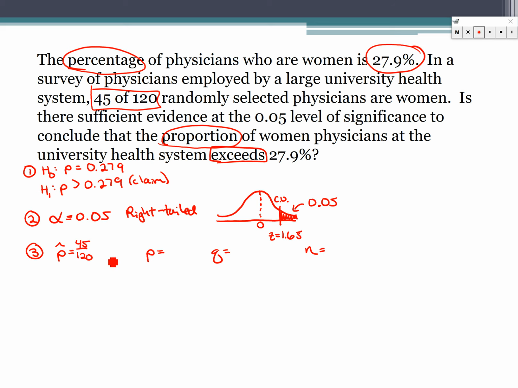Now, if we put that in our calculator, this one nicely comes out to be 0.375. That one's pretty convenient. I like that one. Remember though, dealing with our proportions, if the decimal does not terminate, so if it's not nice like this, 0.375, no rounding, you have to keep your fraction. You cannot round on these. P is our population proportion. Q, 1 minus P. 0.